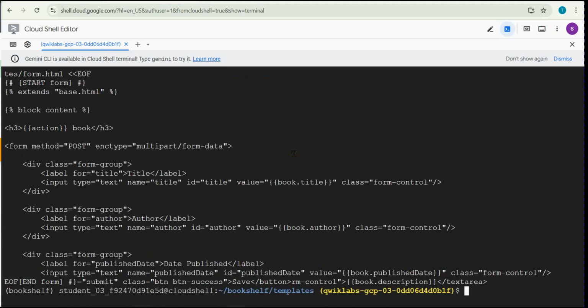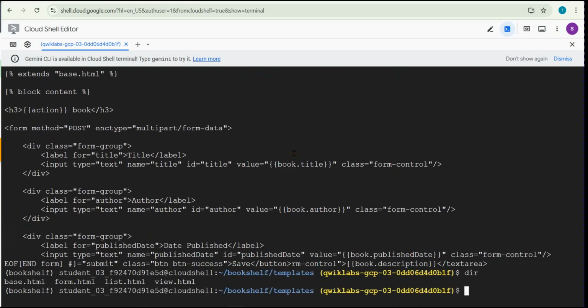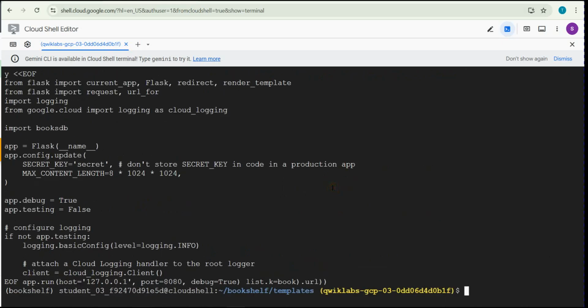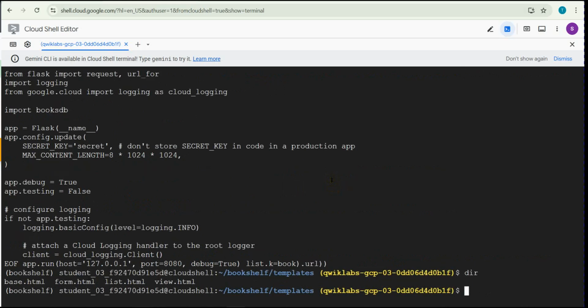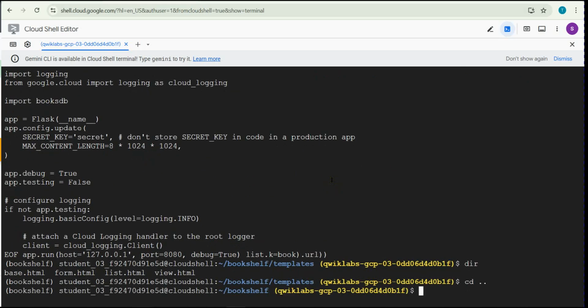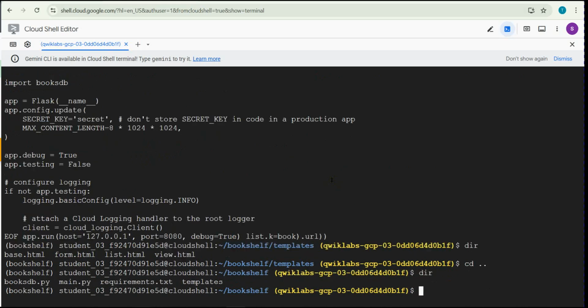And then the next we're going to create is the form. Yep, it's created here. And then we will create the main code file. Okay, let's go back up one directory and see. Yeah, this is the file we just created. All good.